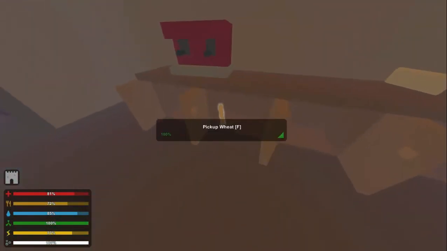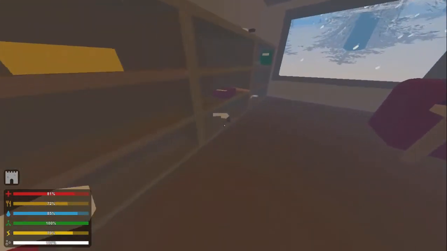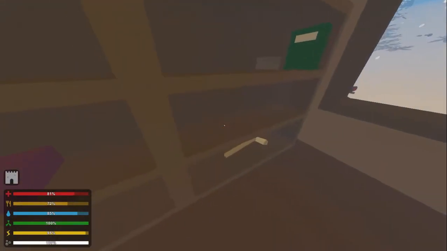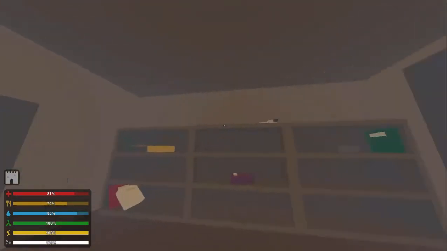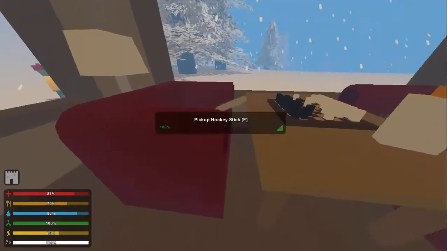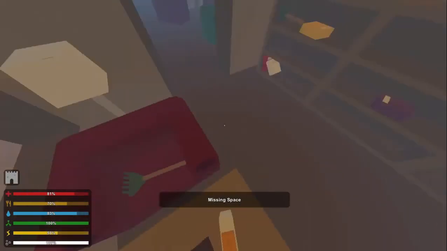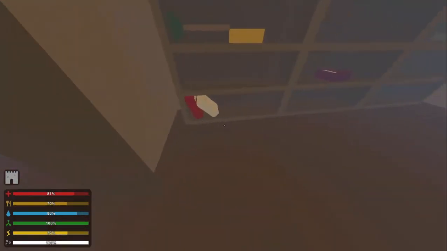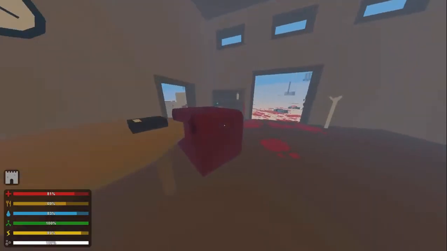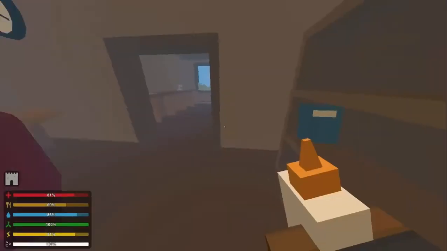Alright, oh, what's this? We got wheat, eggs, an axe, a hammer, a hockey stick. Another axe we can salvage. A hockey stick we can salvage. Okay, I'm going to switch to rake. Quite a lot of stuff here. I'm sort of glad we came. Right, we need this glue. We need this rope.